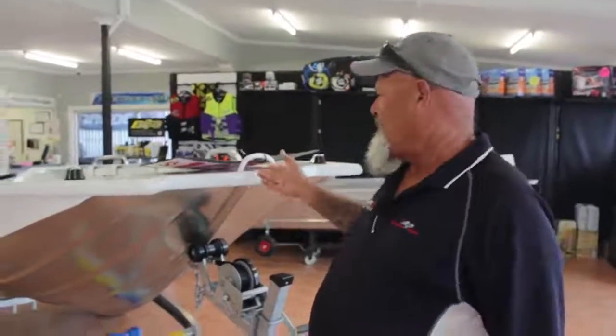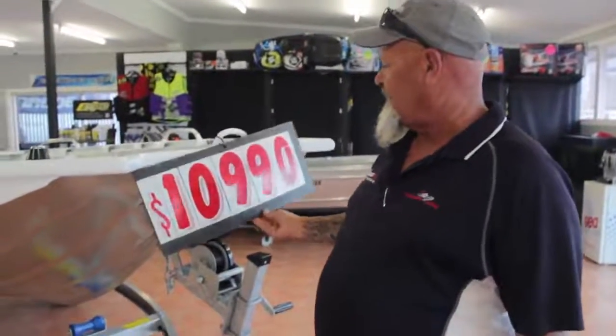Hide the price. Yeah. Bugger it, Billy. I want to sell this boat. It's going to sell. Have a look at that. Let me show you some features of this one.